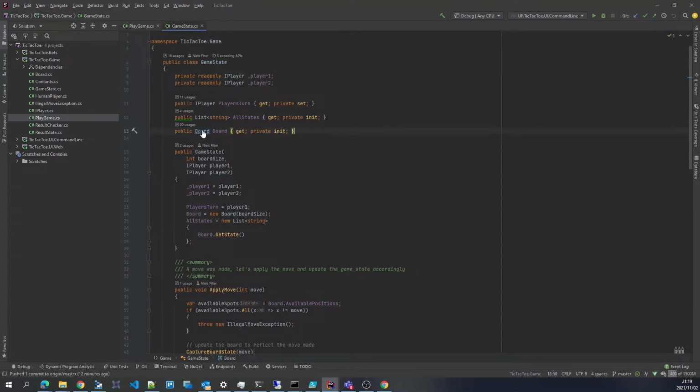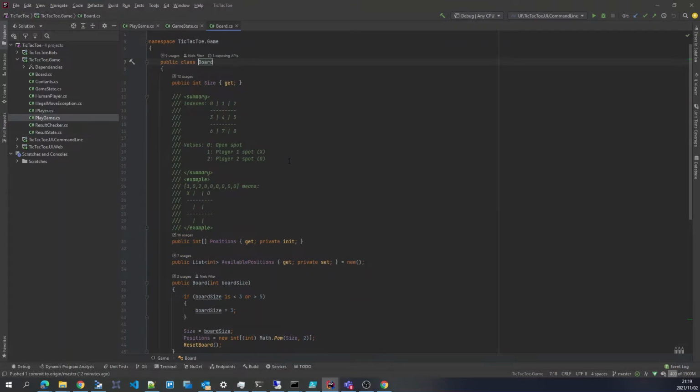Looking at the board itself, there are a couple of options with regards to how to do this, and a fairly common one is actually to use a tuple. So you'd have a row and a column tuple, but I thought that just having a flat array of integers works easier.